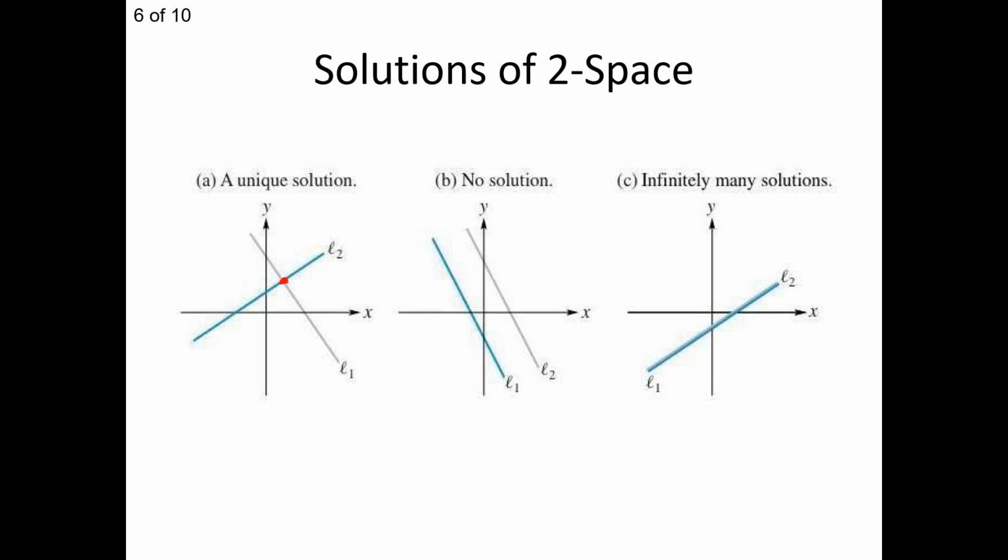We'll have a set of lines that have no solution, which means they are provably parallel. We'll find that they are parallel lines in the plane. Or we'll have infinitely many solutions, which means both equations produce the exact same line, so they intersect everywhere. You've seen this before way back in Algebra 1 days.